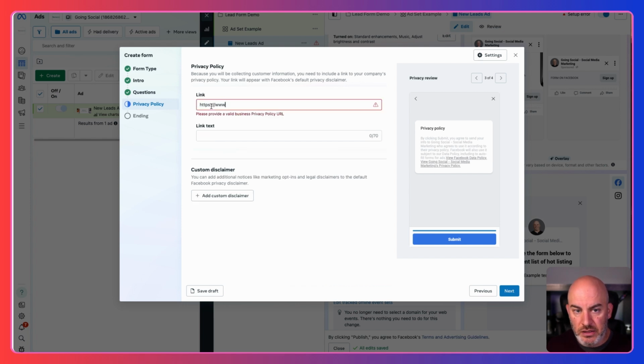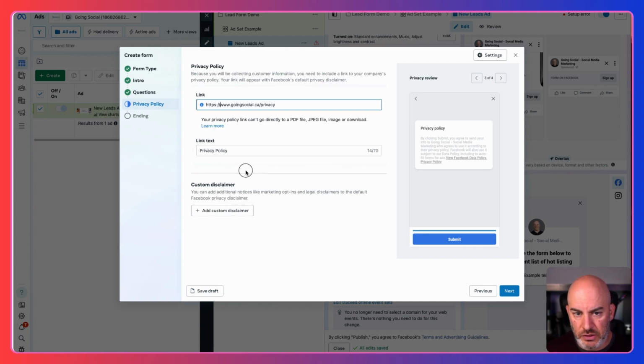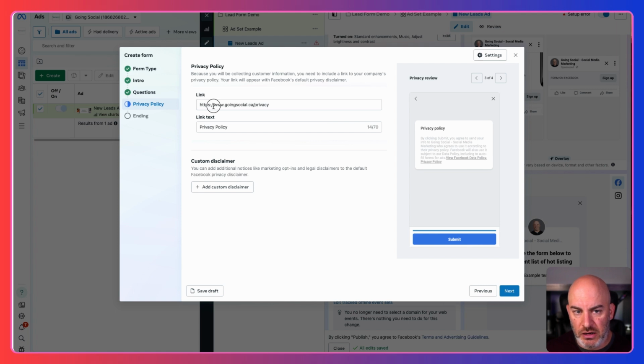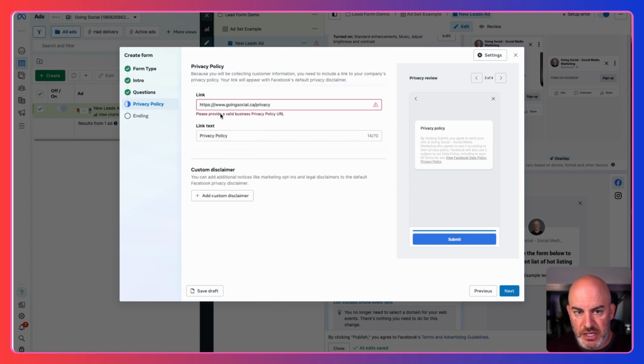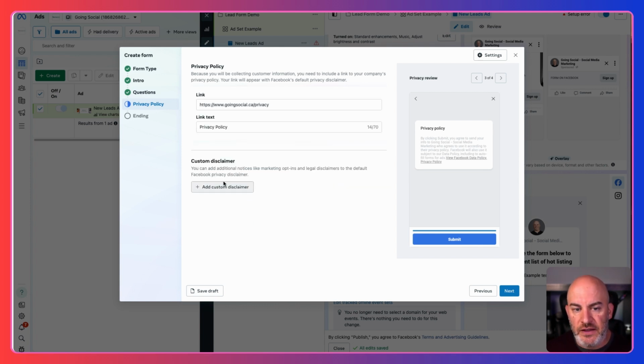This is required. So you need to have a privacy policy on your website. If you don't have one, it should be pretty easy for you to set that up. Because you are collecting information about a user, you do need to have this set up. And I just did that a little incorrect. So it'll tell you if there's an error, like you saw that. If you type in something wrong, it'll tell you, hey, there's something wrong with this link. And then if you do, again, have certain guidelines you have to follow.